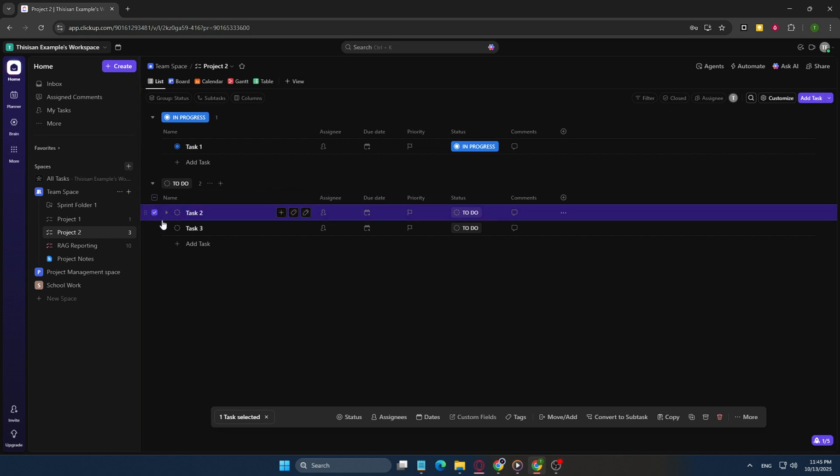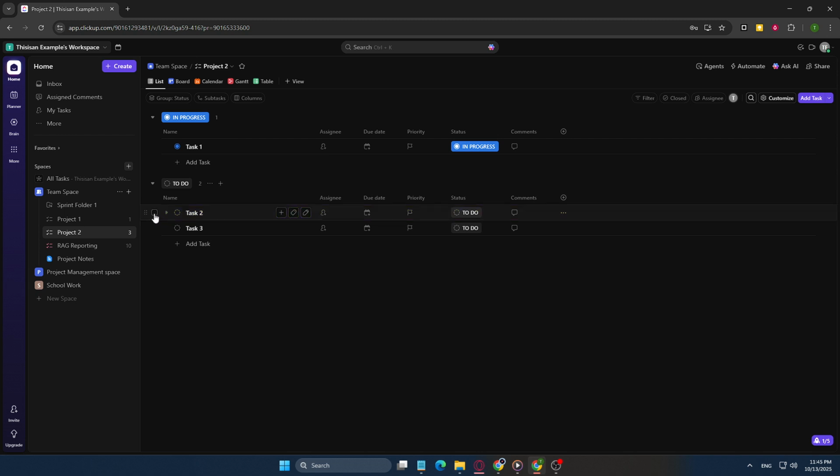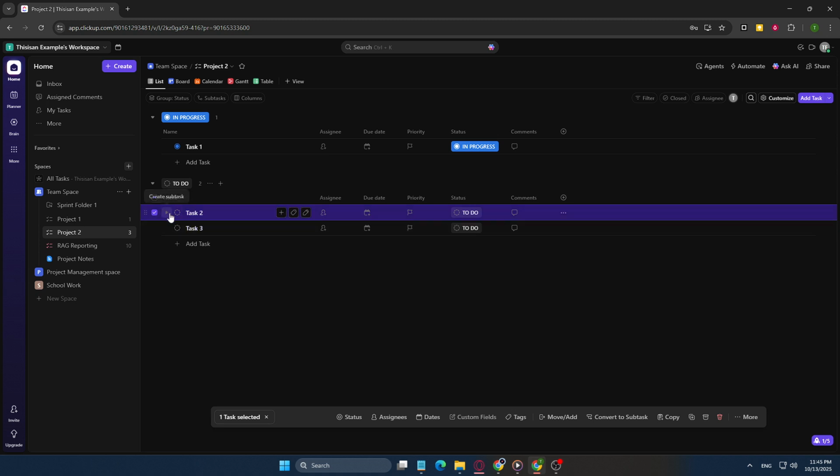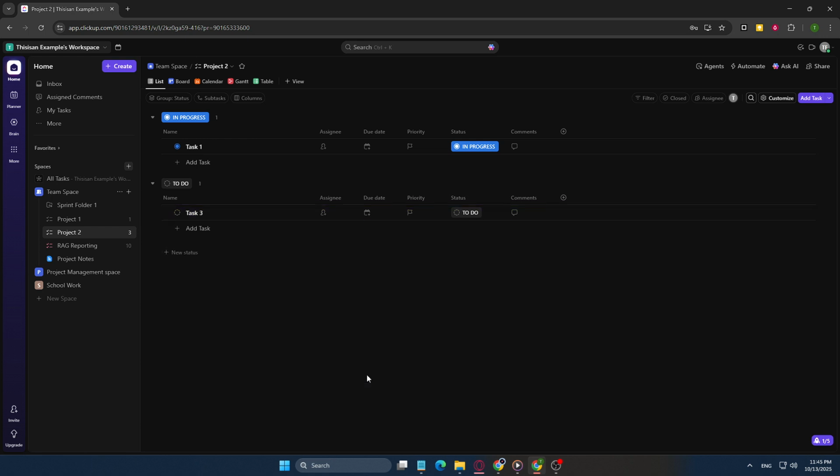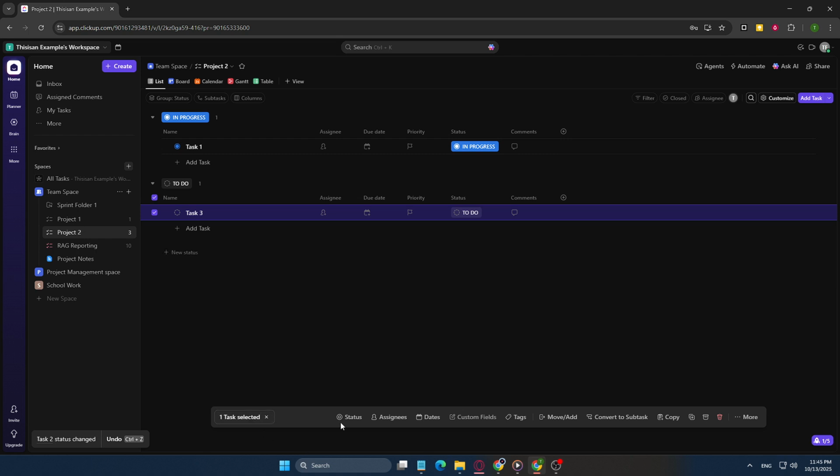You'll notice a small checkbox next to each task. This is where you indicate task completion. Simply check this box to mark the task as done. You'll see a pop-up or status option nearby asking you to update the task's progress. Click on Status, and from the drop-down or available options, select Complete. This immediately updates the task status, signaling to everyone involved that the task is finished, which helps maintain accurate project tracking and team communication. And just like that, you've managed your first task completion in ClickUp.